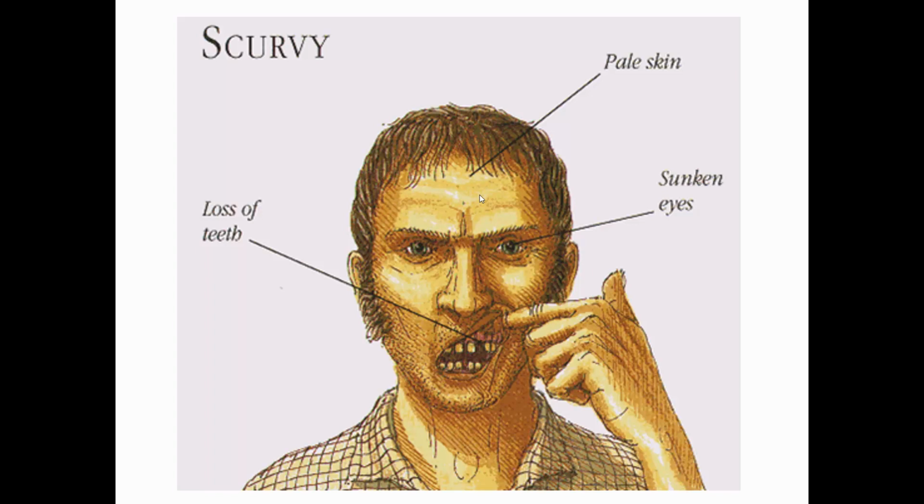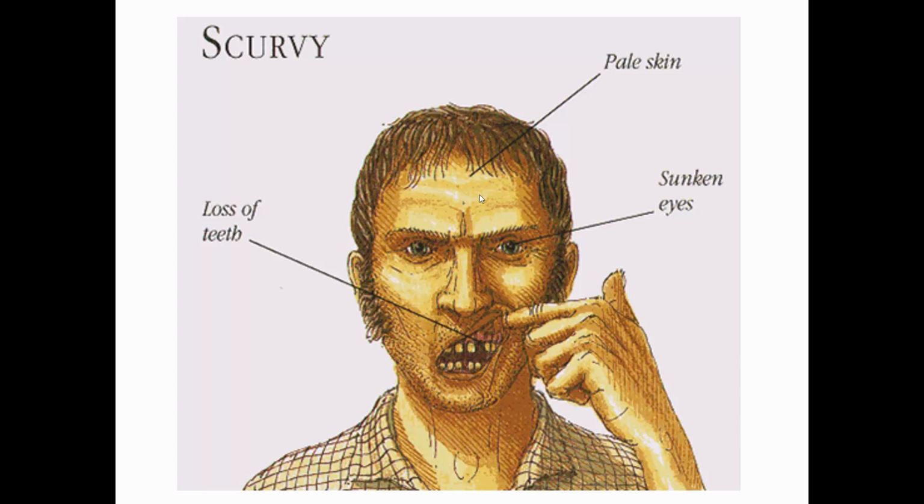What we notice is this, that historically, sailors that went to sea for long periods of time would eventually become ill in some cases, depending on what they were eating. But they didn't understand that at the time. They simply noticed that sailors, like the gentleman in this drawing here, would eventually start to lose their teeth, their skin would become very pale, their eyes would sink into their head, and their gums would start to bleed, and then they would die. And they weren't really sure why they were dying.